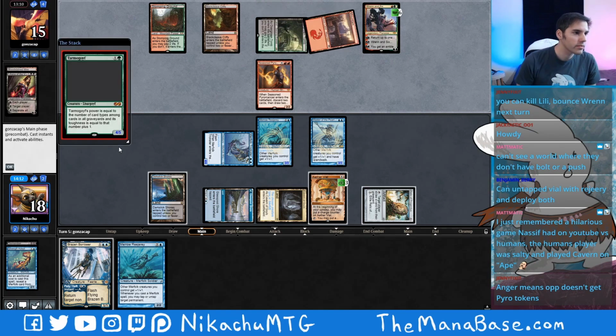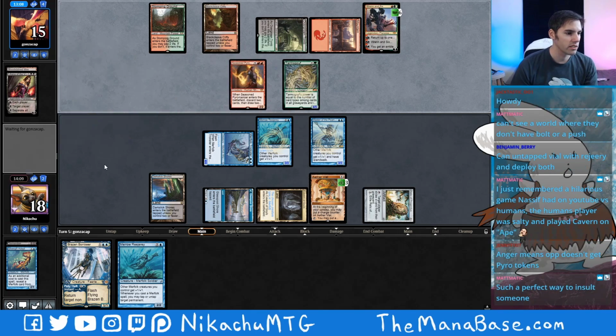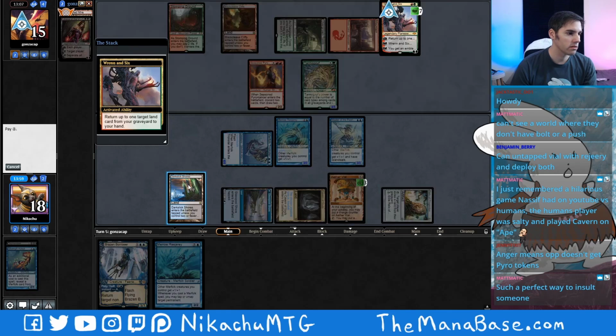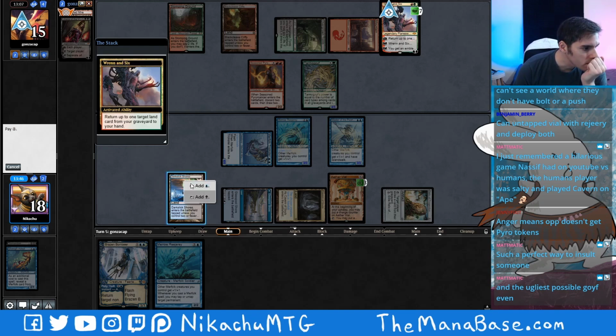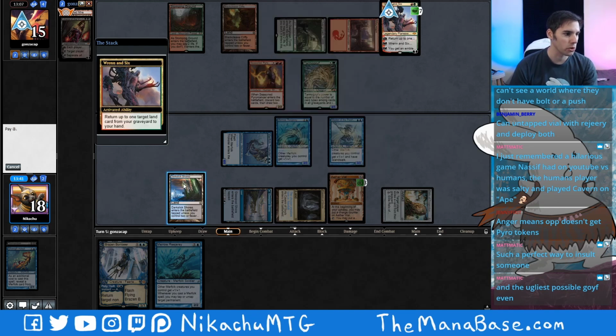Okay, so board is getting close. Oh, you do have a Tarmogoyf. Tarmogoyf is here. Crack Relic, prevent everything. Yeah. That's totally a line. The ugliest possible Goyf even. Hey, a lot of people... Actually, I think that Goyf is fine. I think it's better than the dinosaur Goyf.